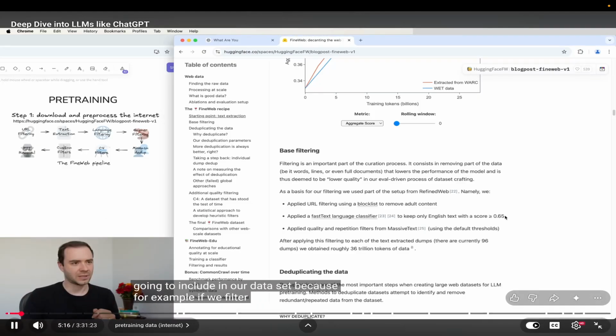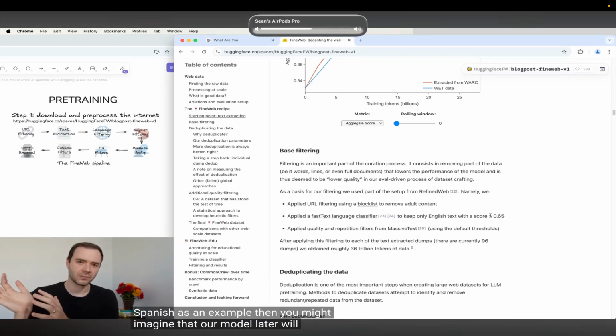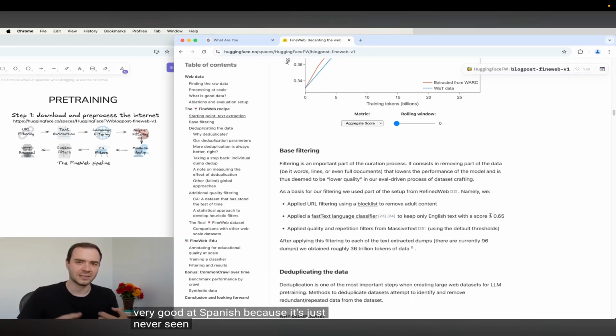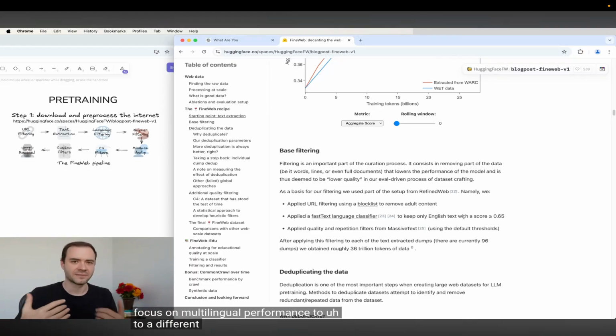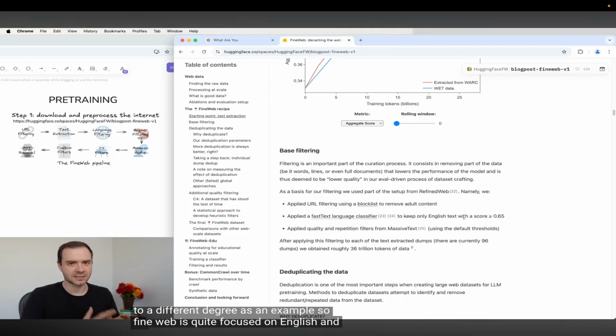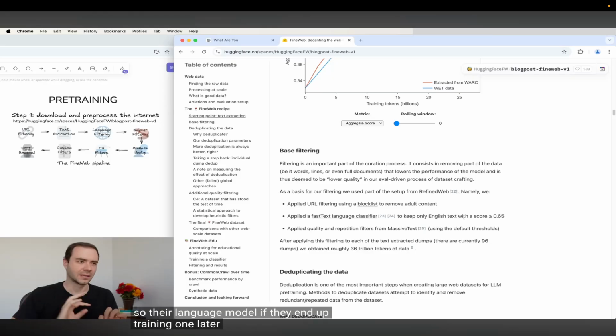Because, for example, if we filter out all of the Spanish, then you might imagine that our model later will not be very good at Spanish because it's just never seen that much data of that language. And so different companies can focus on multilingual performance to a different degree. FineWeb is quite focused on English, and so their language model, if they end up training that later, will be very good at English, but maybe not very good at other languages.